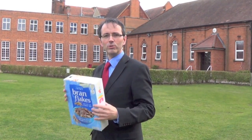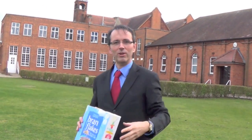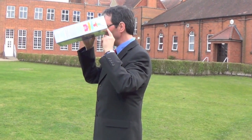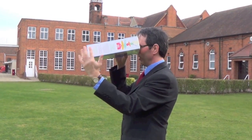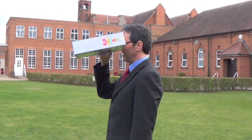So, in order to use the pinhole camera to observe the sun, you need to be facing away from the sun. Now for me at the moment, the sun is over there. It's a little bit cloudy, so I'm not going to actually see very much, but that doesn't matter in order to see how to use it. You need to hold the hole that you've made to your eye, like this, and then the pinhole is pointing towards the sun, and you should, moving it around a little bit, end up seeing a tiny image of the sun on the bottom of the box, around about here.